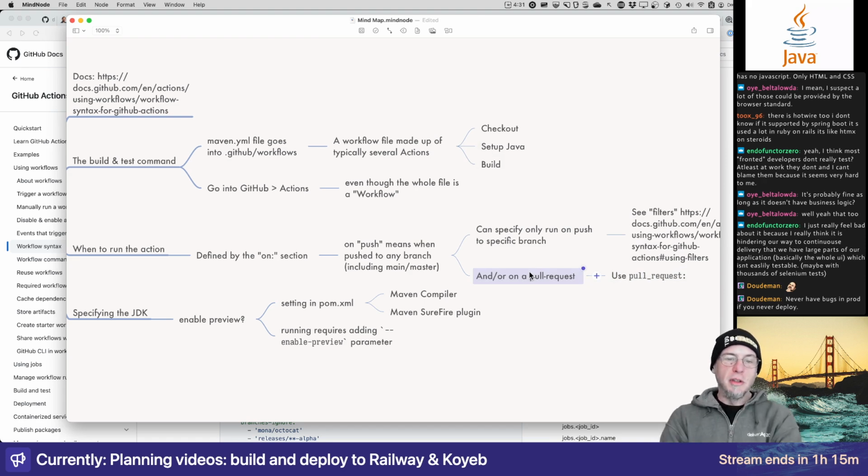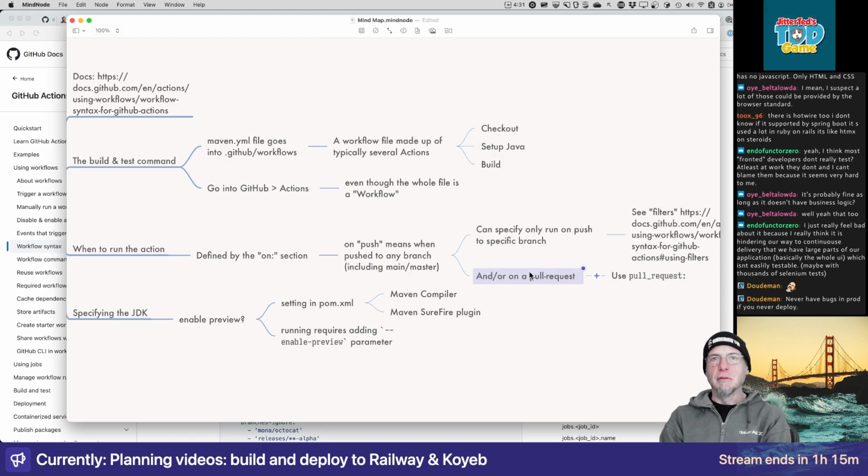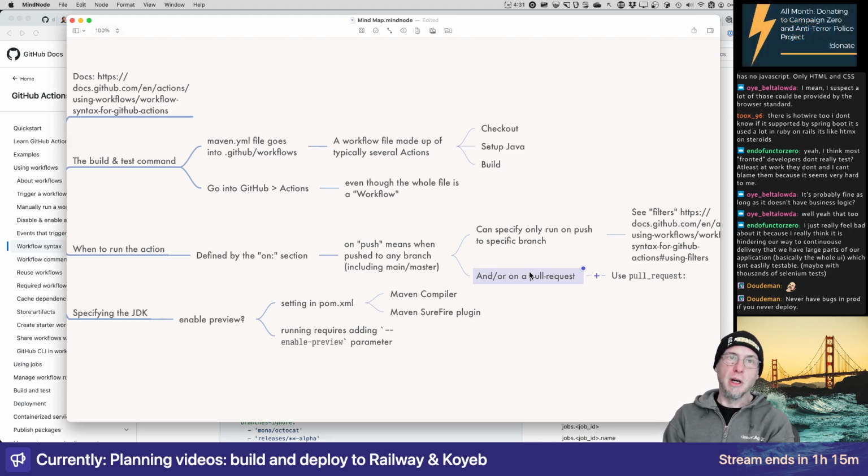And so what you can do is set up separate, entirely separate workflows that run in different situations. So you can run, for example, lint analysis and SonarQube on a pull request.